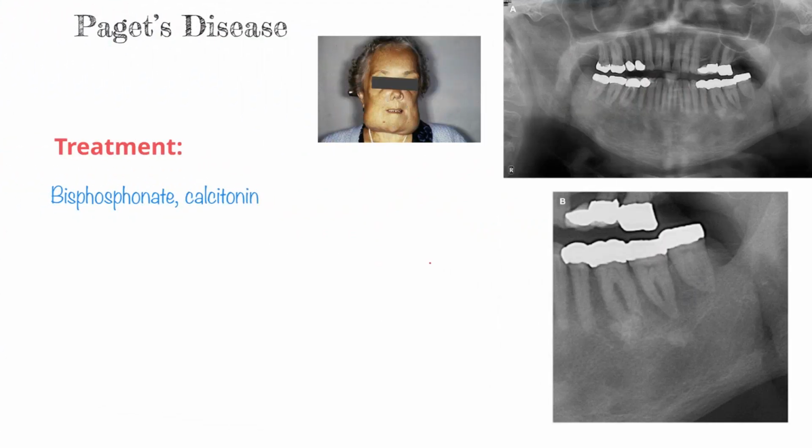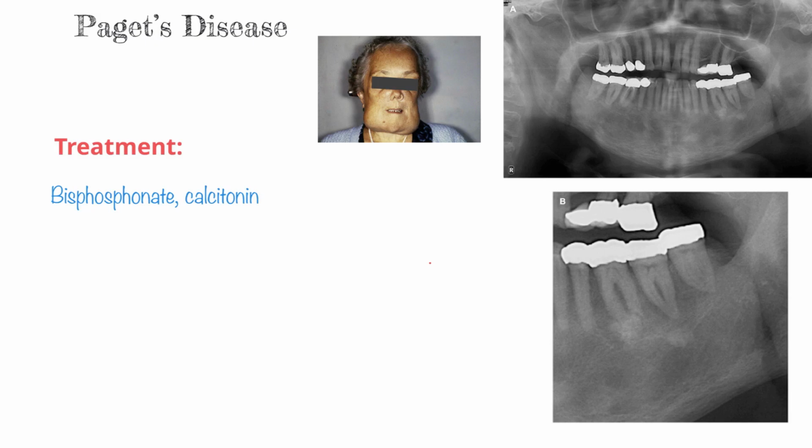Now, moving on to the treatment of Paget's disease, it's mainly via bisphosphonates and calcitonin. Now, remember that the main problem in Paget's disease is the overactive osteoclasts that result in more bone absorption than normal, and the osteoblasts will come and try to make new bone, but they overreact and make excess bone. This excess bone is deformed and large and fits together haphazardly.